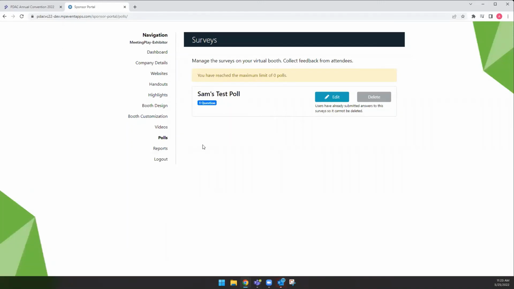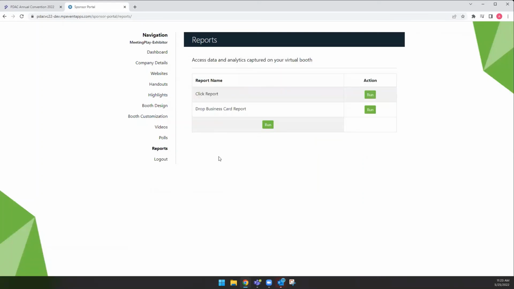And then lastly, you have your reporting tab. And that just has a couple different reports that you can pull to get some information about the people that have visited your booth. So you have your click report. I can just run that, and that will export as an Excel file with that information. And that's just going to show you information about the people who have visited your booth, keeping in mind that information can only be provided from those who have opted into sharing their information. So if you're seeing what looks like maybe some minor discrepancies in that, it may just be that someone has opted out of sharing their information, which could slightly change that. But other than that, you'll get all the information there.